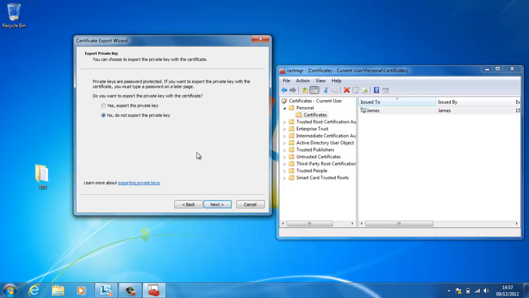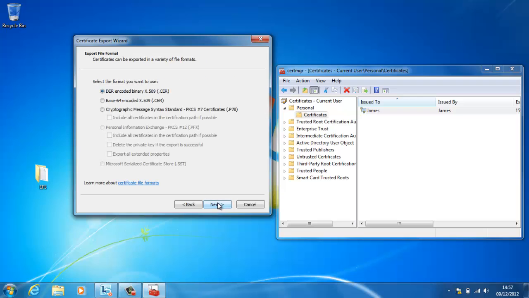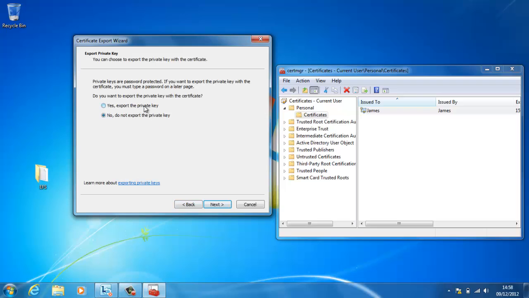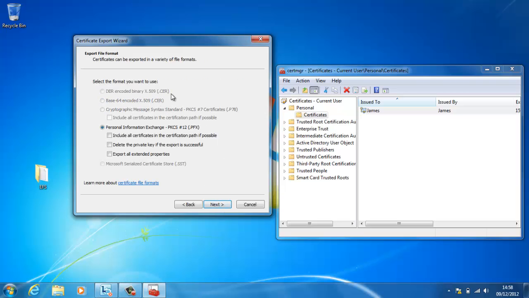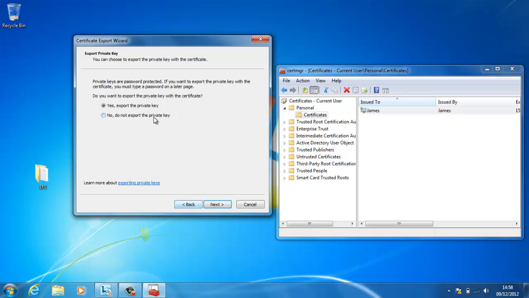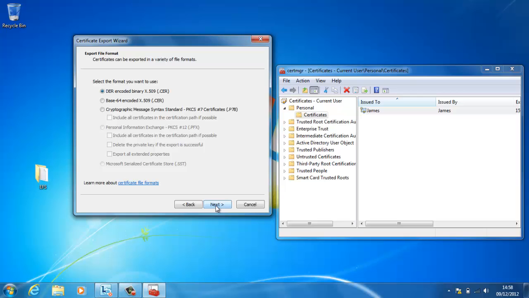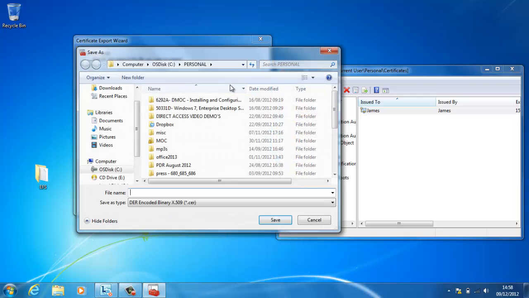Anyway, just to prove this, if you want to keep your keys safe, if I don't want to export the private key, then I will end up with a CER certificate file. If I do want to export my private key, and remember, this is as good as your physical signature, never let this go to anyone. If I do want to export my private key, the next screen doesn't give me CER, that's grayed out. I get a PFX file instead. So I don't want to back up my private key. I would only do that if I'm moving computers and need to export the keys for use on a different operating system. Exporting my private key, sorry, public key.